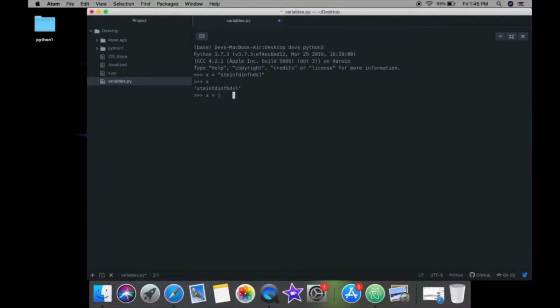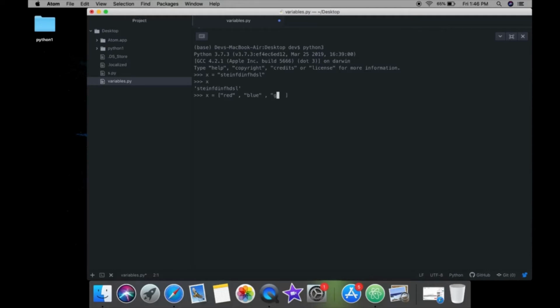So lists are written between these square brackets. For example, if I have my name Dave, and you can add another value, let me take another example here, something like red, then blue, because these things are easy to think.